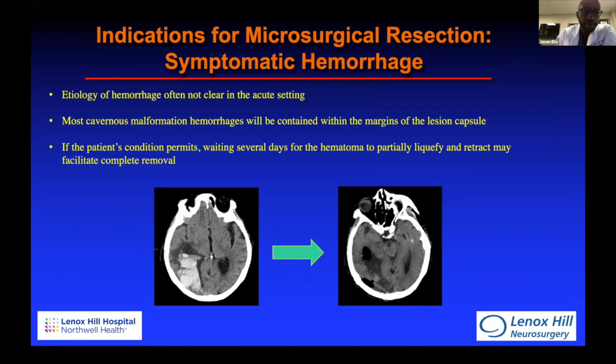We spoke about the capsule of cavernomas, but we can see that some hemorrhages from cavernous malformations will break free of that gliotic capsule and can really result in significant mass effect. In this case here, there was quite a large right posterior temporal lobe hemorrhage from this cavernoma. Given the mass effect and the increased intracranial pressure, this was a case that was good for resection. And you can see the postoperative result here.